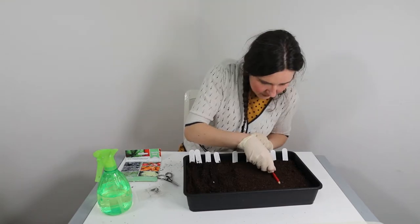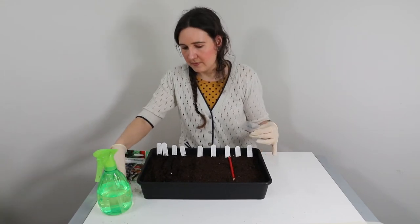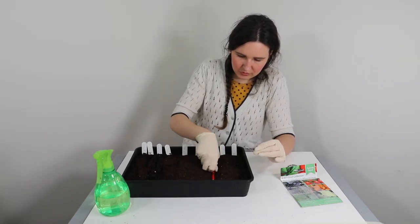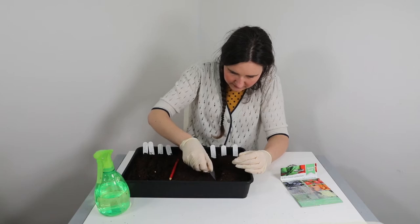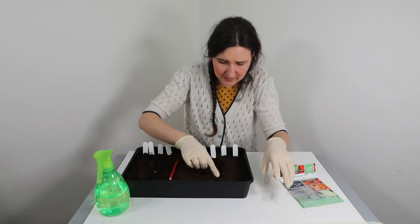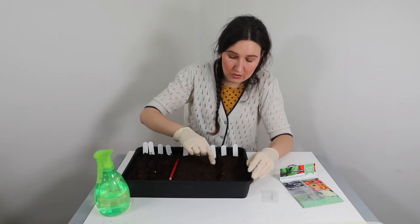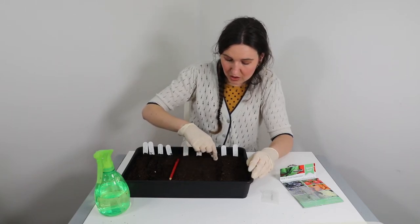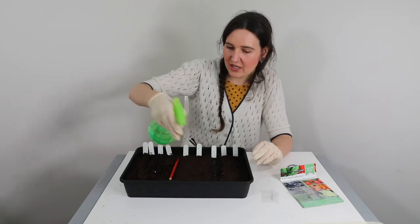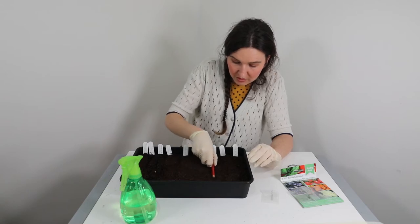This one is 1.5 centimeters, so just on the surface. Make a little drill. These seeds do roll about a lot, and if you're doing it with children they are hard seeds to plant - literally like little ball bearings. I do take macro photos of my seeds; if you want to check out my Instagram they'll be on there and you have to try and guess what seeds are what, because they don't always look how you think when you take close-up photos or look at them under a microscope - they look really interesting.